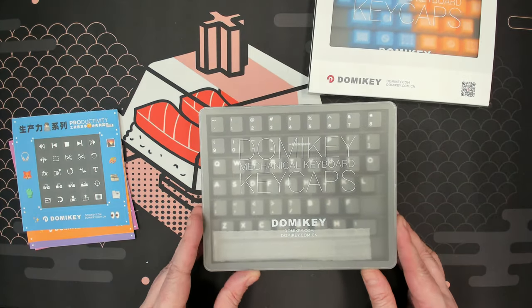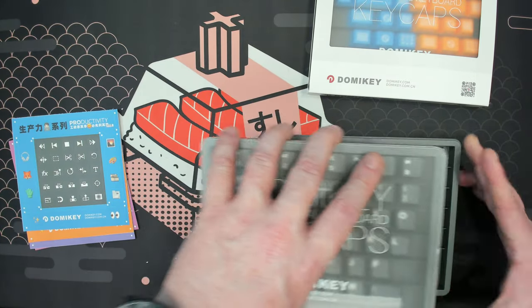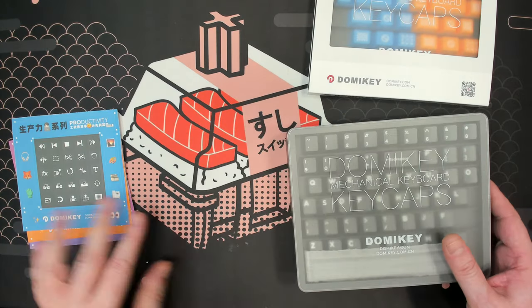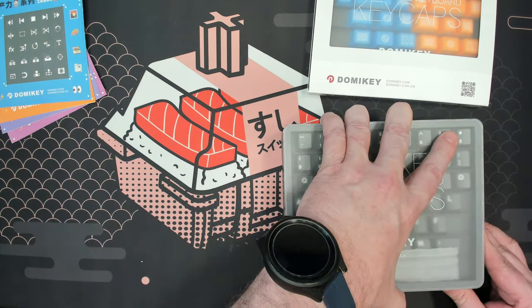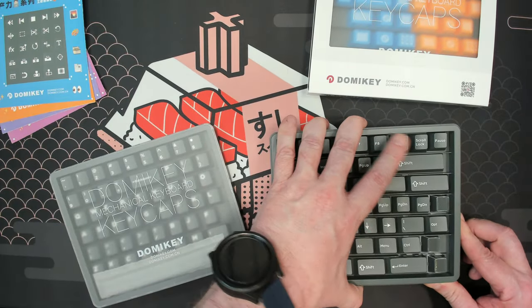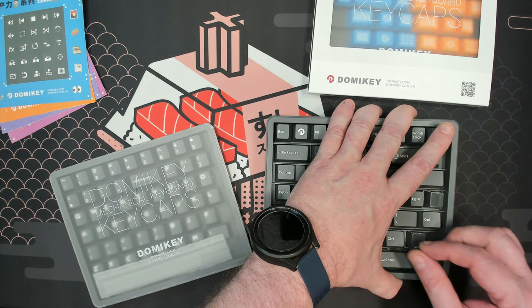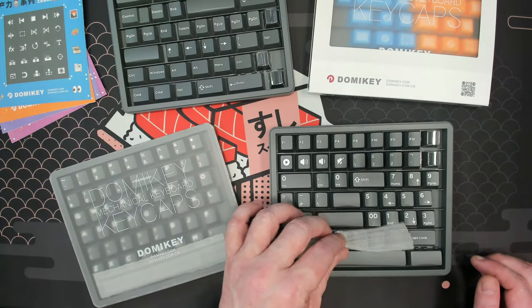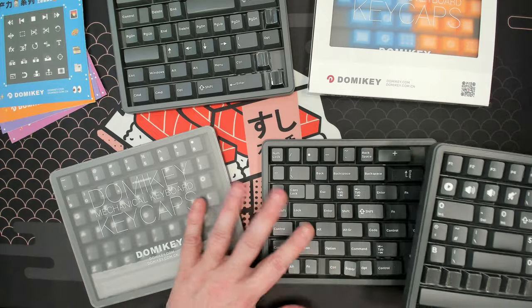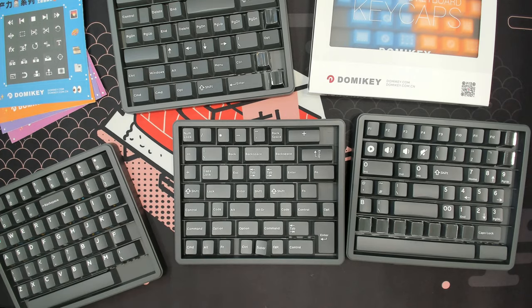All right, so here we have the primary main keycap set at the base. And this is a new container type system, and I gotta say, I kind of like it. It's stackable, they lock onto each other. And we can take these out and see, oh, there's the relegendable keys. Oh, we've got quite a few relegendable keys, and it looks like we're kitted out pretty well. So I'll take this cover off.